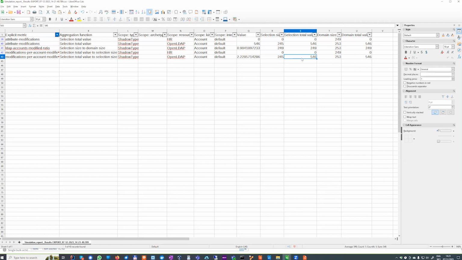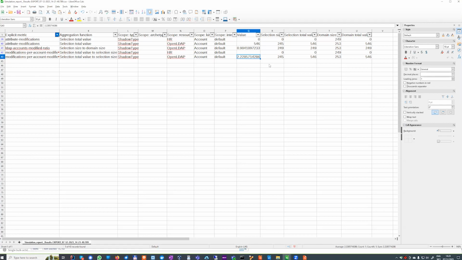And in total, 546 attributes were changed. And this represents approximately 2.23 per one modified account. We could do further analysis here, but let's proceed to the second kind of reports.